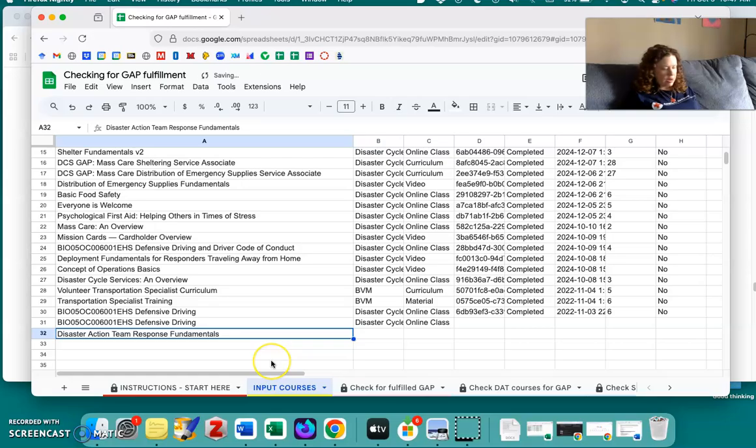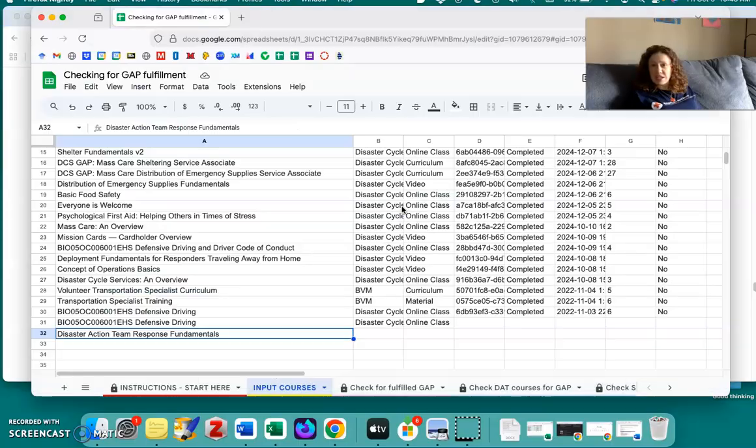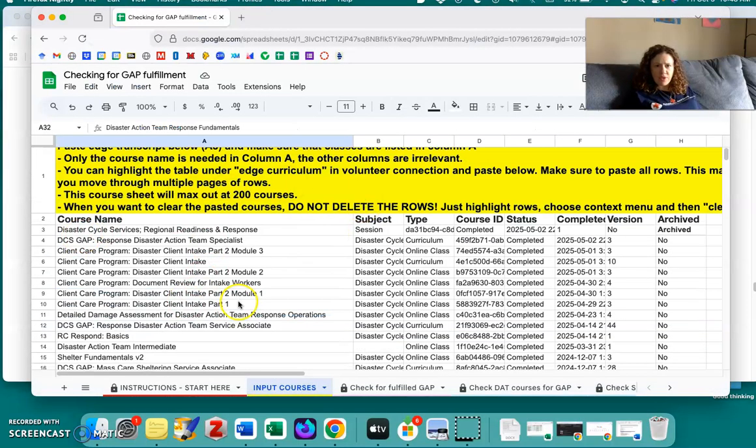Turn it white so you can see it. See, it's right there. Now I'm only doing that because I forgot to highlight it right here, right? I started over here instead of over here. This is one reason you might want to start with that course name so you don't miss that first class. And like I said, it doesn't matter if that's copied in there twice. So we have this all in here.